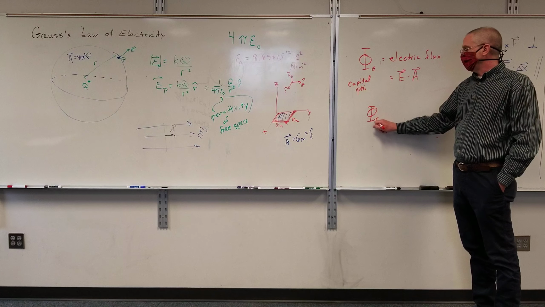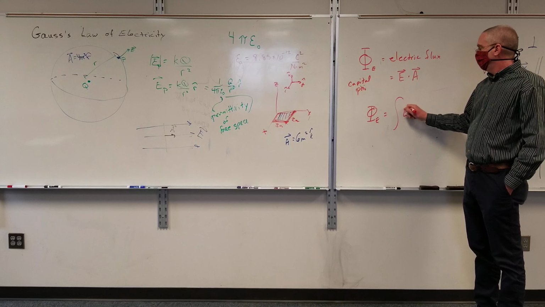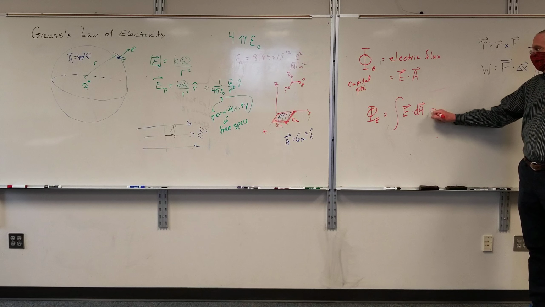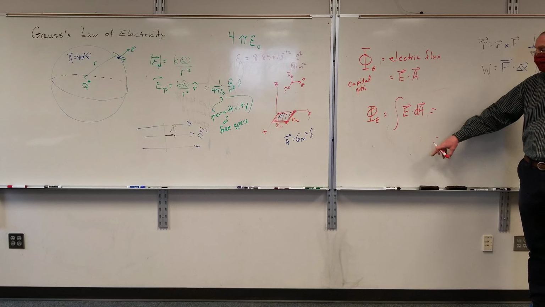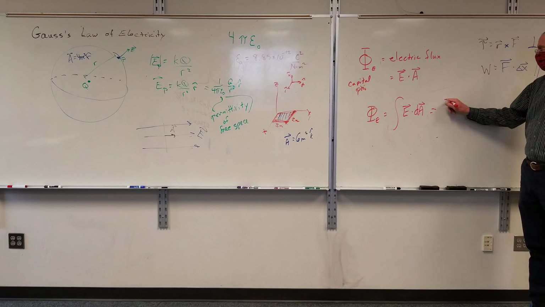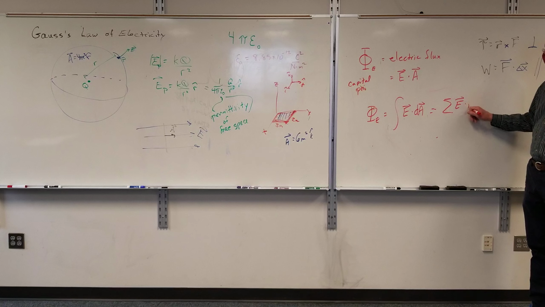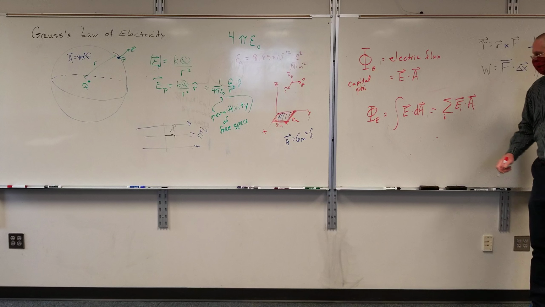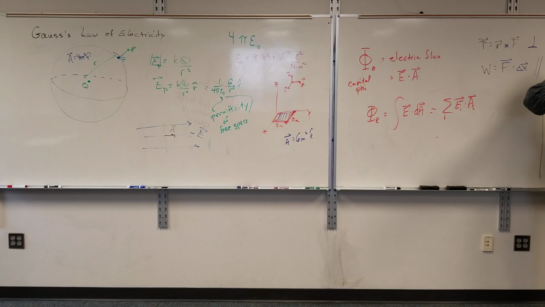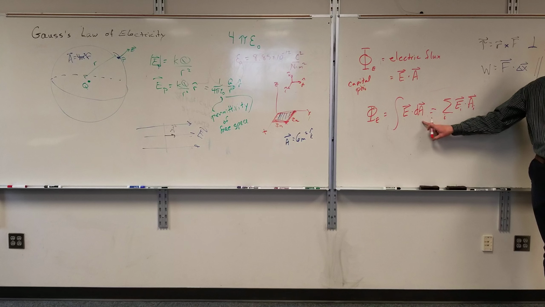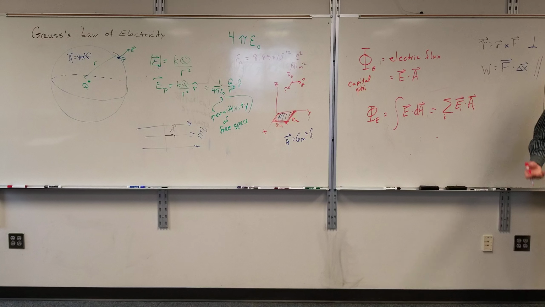Just a 10-second aside. The integral, or antiderivative, is just the fancier way of writing this. You're going to add up E_i dot A_i. If I've got a multifaceted surface, I basically do the E dot A for each surface and then I add them all up. That's just the fancy way of doing it. When you see the integral in this, you're adding up an infinite number of infinitesimally small things, and it comes out to some number.